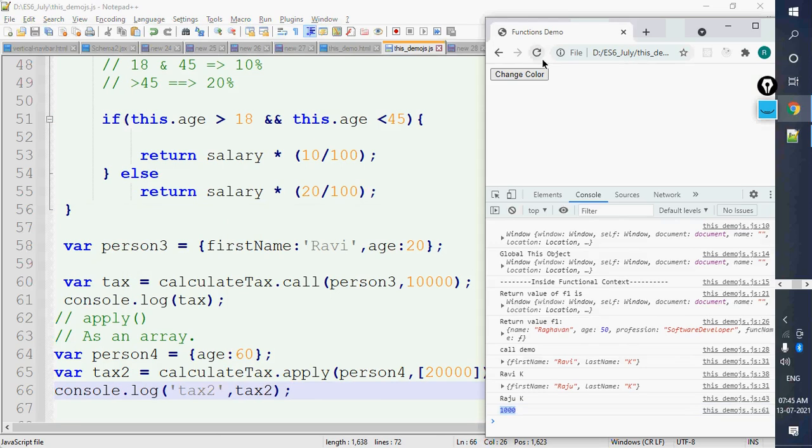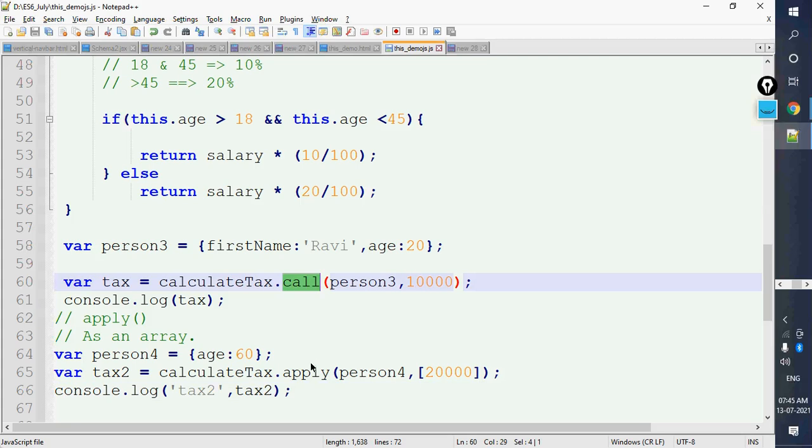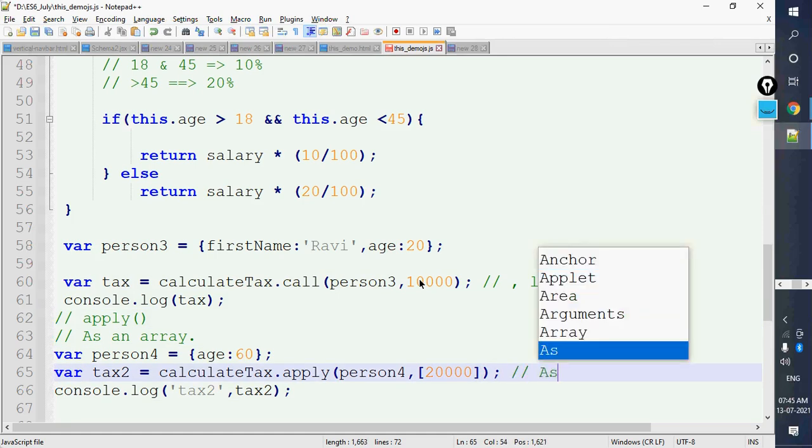Now what we will get? 20% of 20,000 we will get as the return value. The only difference between call and apply is that in case of call, it takes the arguments to the function as a comma separated list of parameters, and in case of apply, it takes them as an array.